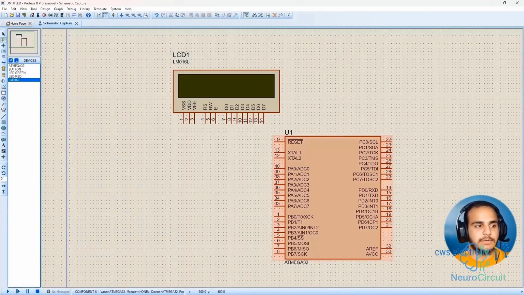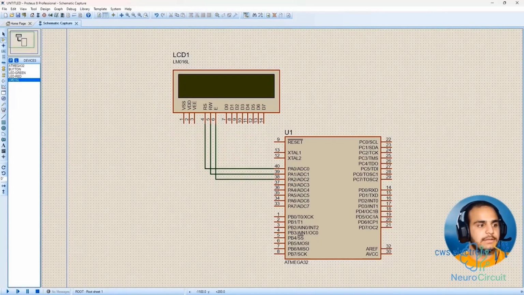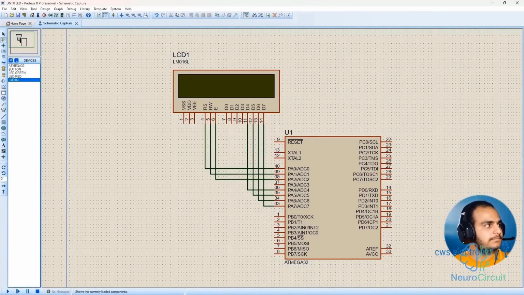same order. For example, if I want to use port A, CodeVision tells me, hey, RS should be on your first pin, RW on the second pin, E on the third pin, then leave 1 pin empty. Then connect D4 and D5 up to D7. As I said before, this connection isn't important at all and can be completely changed in the code. Now let's take a look at it together.